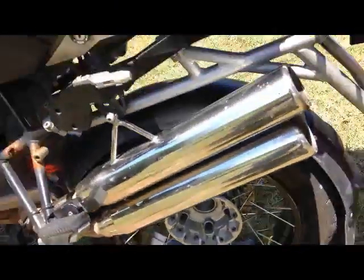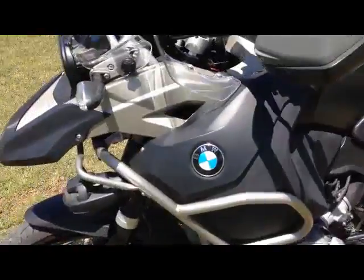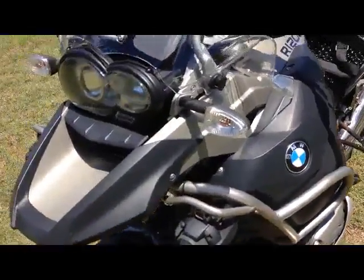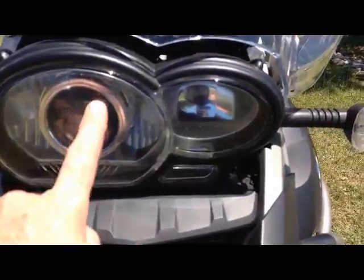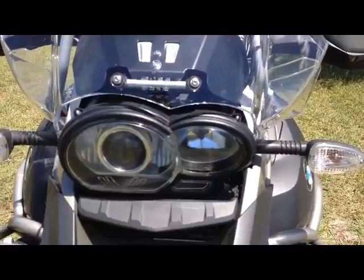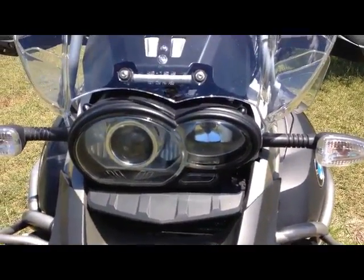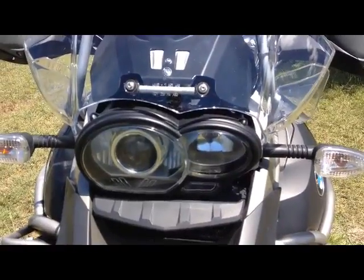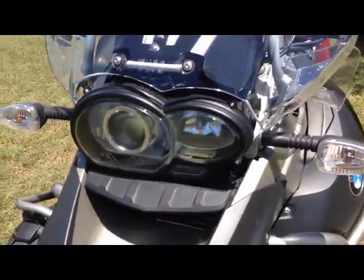I don't know what else to tell you about this bike, what other features. Oh, one thing that is excellent on this bike that we have done, you see right here, this is an HID projector, not just the bulb, but the entire projector. So it is focused for this frequency of light, and it is amazing at night.